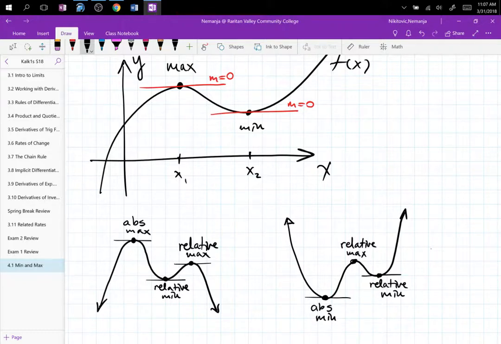All right, relative to what? Well, to its own neighborhood. All right, so you have a neighborhood around each one of these points, and in this neighborhood, that's the maximum, right? But if you go far out, you see that all of these points above the line are higher values than this relative max, so we can't call this relative max absolute max because there are higher points. So that's what we have. I hope you understand the difference between local, relative, right, and absolute.